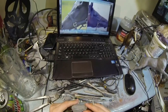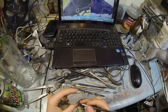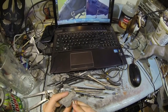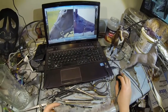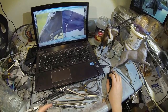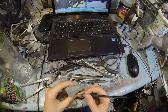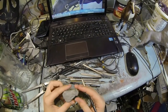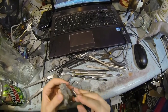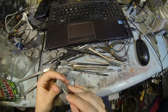There's a lot of stuff going on in a horse's face. There are a lot of muscles and tendons and veins and stuff. And it usually takes me a few tries to find photos that are good enough so I can make sure that I'm getting everything just right. So this initial stuff usually gets worked over a few times. But it'll at least give me an idea of where things are.